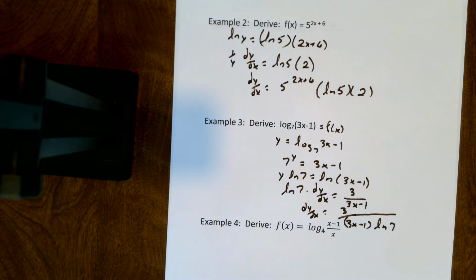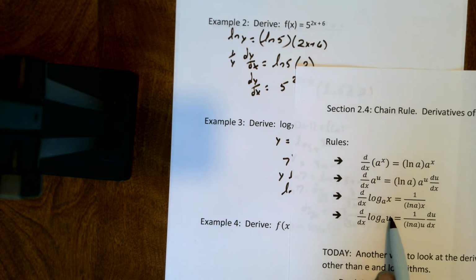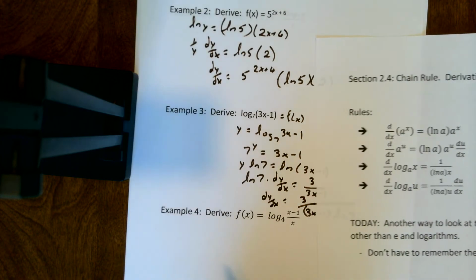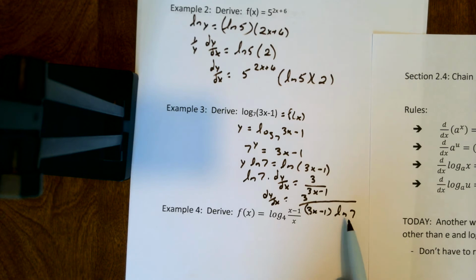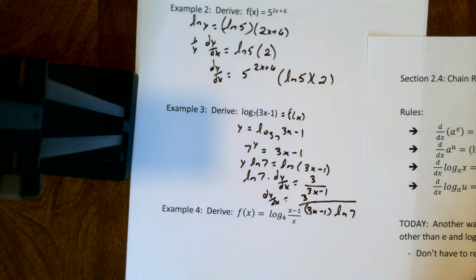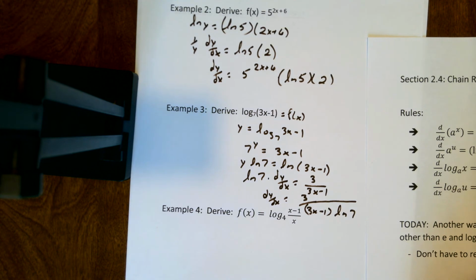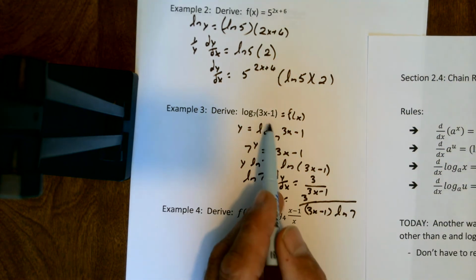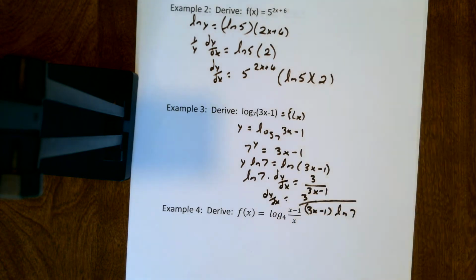And again, if you recall, that's going to be also what we did within our function, or within our rules. So we have log base a of u, which is what we have here. Kind of split the screen there. So we took 1 divided by the natural log of a. A was the base, so we have natural log of 7, that's our base. We have u, which we're taking the derivative of, or the log of, so it's our 3x minus 1, and then times the derivative of what we took the log of. So the derivative of 3x minus 1 was our 3. So we could put 1 over this times 3, or 3 times 1 gives us the 3.